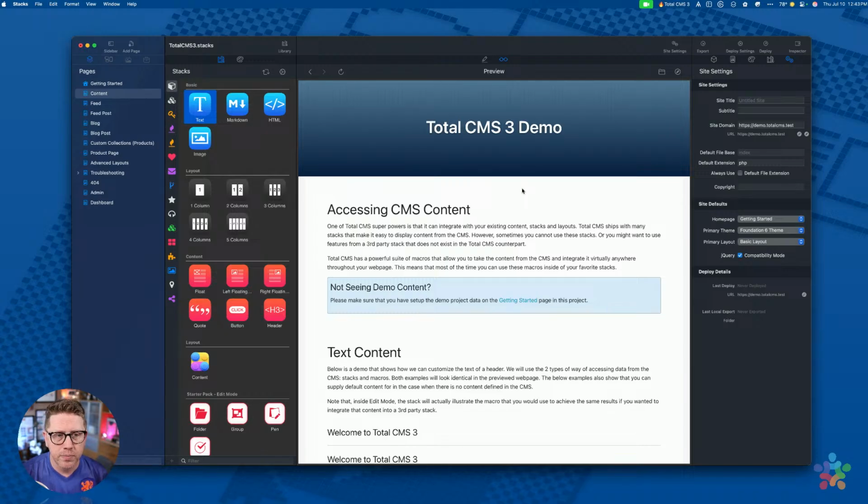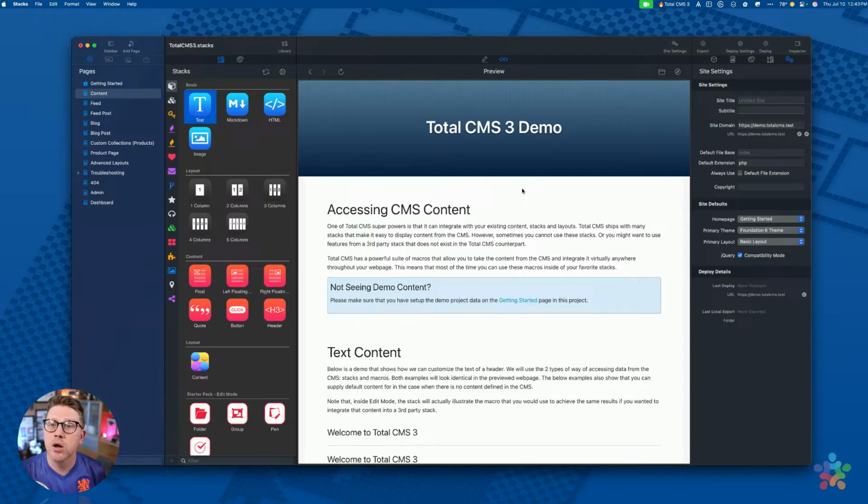There are some potential workarounds to get it working in RapidWeaver 8, but for all intents and purposes, RapidWeaver 9 with Stacks 5, Total CMS 3 will work. Stacks 6, 1,000% will work and will be, I think, the solution going forward into the future. So that's why this build and this project file are kind of a big day, right? Because it kind of is a new beginning. I still feel, for production websites, we're still not quite there with Stacks 6. There are still some gotchas and still some features that need to be implemented. But we're getting there.